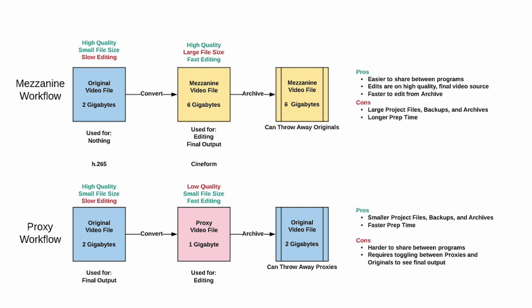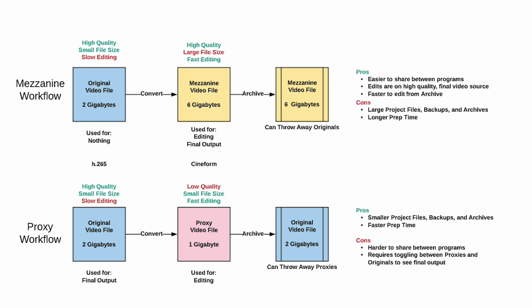The proxy file that we're making, as far as I'm aware, cannot be shared between things that are not Adobe products. And so you'd have to be passing the original files around and then making proxy files on the different platforms if you were doing color grading in DaVinci Resolve. The workflow also requires you toggling between the proxies and the originals in order to see the final output.